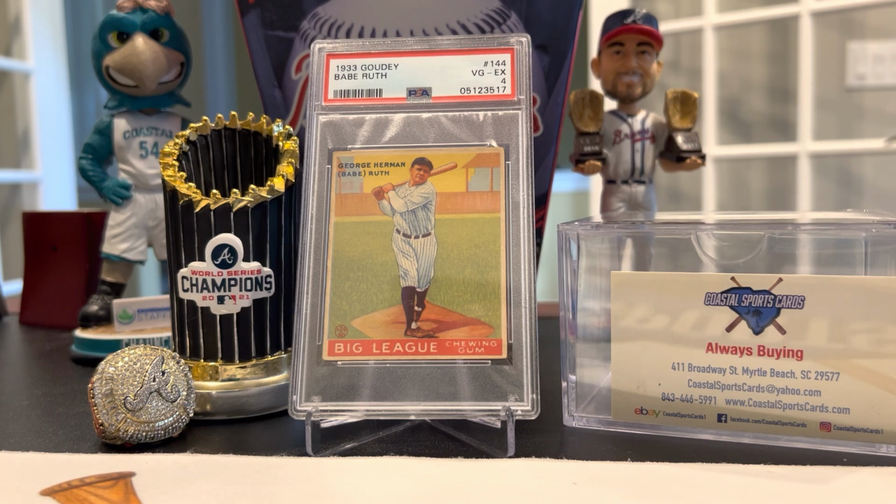Going to go on with a little bit more information about the card that you guys might be interested in. Did a little bit of research this morning. Took the day off from work just so I could bring you guys this video. So we're just going to go over the number 144. Like I said, there's 3 other cards. This one was double printed, but they have found that there's actually less or just about the same number of these out there when you look at the population reports. So yes, there are more made, but through time, this one survived at about the same rate as the rest of them with the same number left.